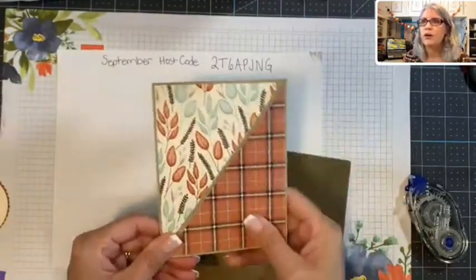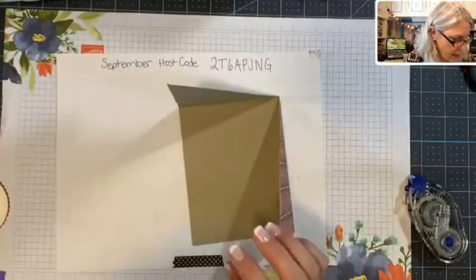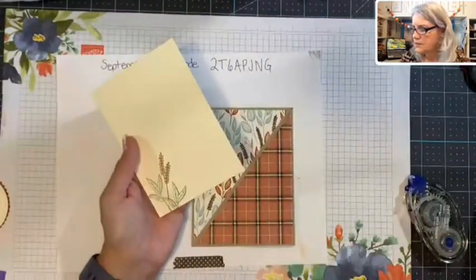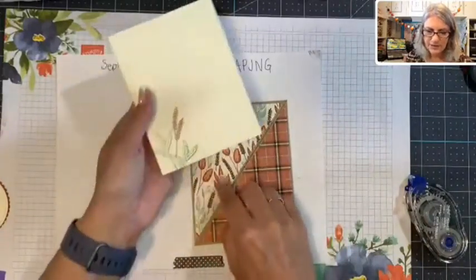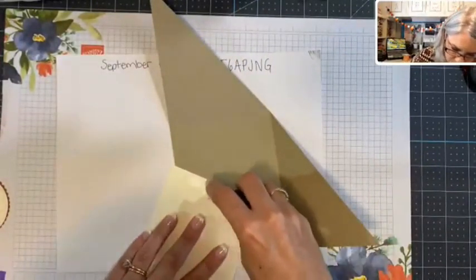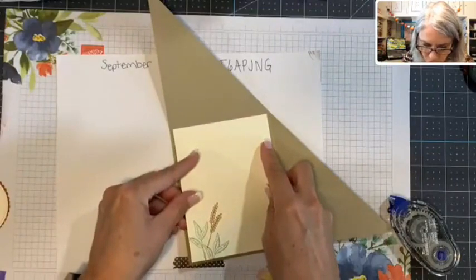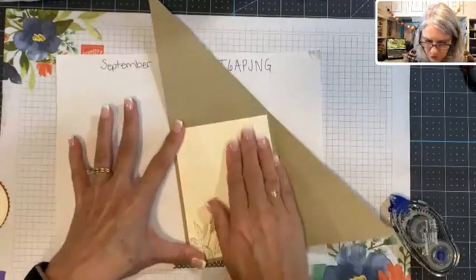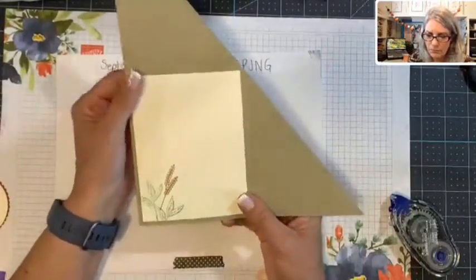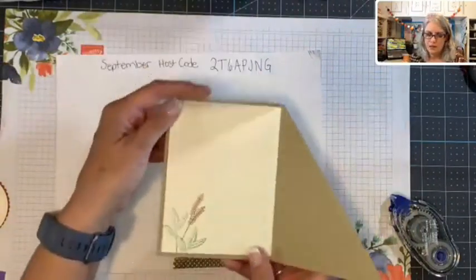So she is pretty much, all right, isn't that pretty? Don't you love how those go together? Isn't that awesome? And I went ahead and stamped the inside with the same colors. The beautiful autumn stamp set has these leaves, so I just took them in the mint macaron and the Cajun craze and stamped that. So let me go ahead and put the inside in here while we have this going. And this also is 4 by 5 1/4. So very regular cuttings. The only thing that's different on the size of your mats will be this big 8 1/2 by 11 cut on the diagonal. So it makes a pretty large piece there, but it just folds over like that.